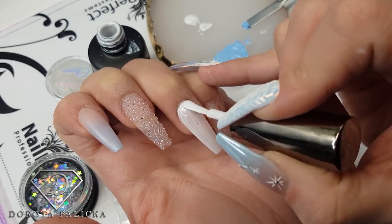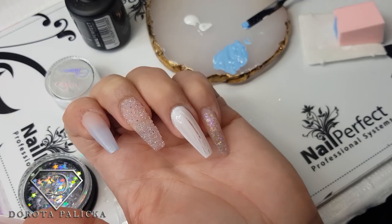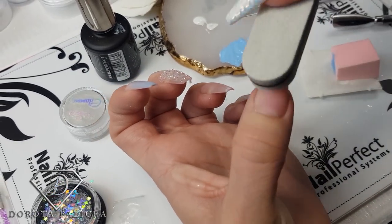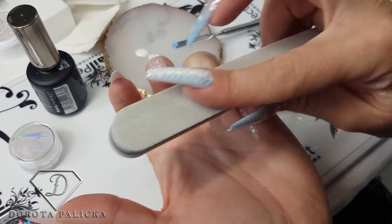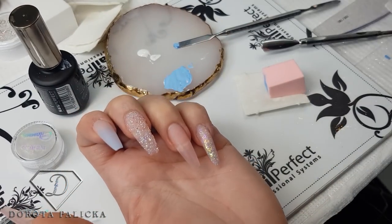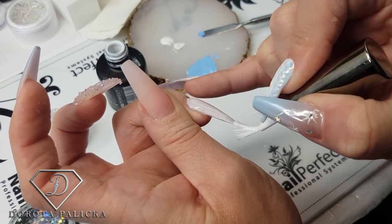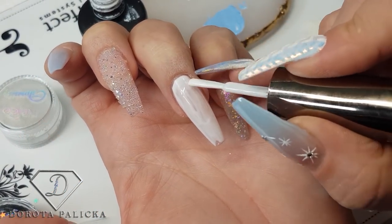Actually, it looks like my nail is not dehydrated, and you could see the polish is running away to the middle. That's after doing the dishes. I need to clean it and give it a touch with the buffer. Do it the same on the other one, so we have no surprises. And clean it again. Cool, now it is clean. Now we can apply the layer of the white gel polish. See, sometimes when you apply the gel polish to the natural nails, it keeps doing the same, that means the client's nails are very oily, or you didn't dehydrate the nail plate properly.